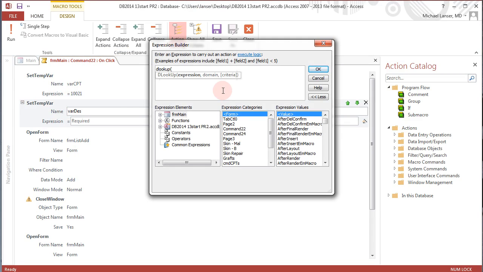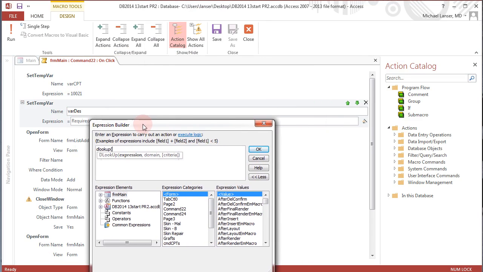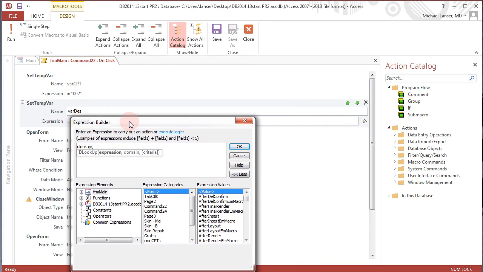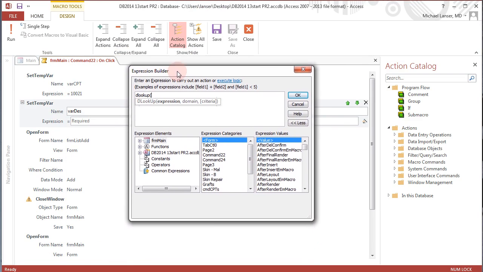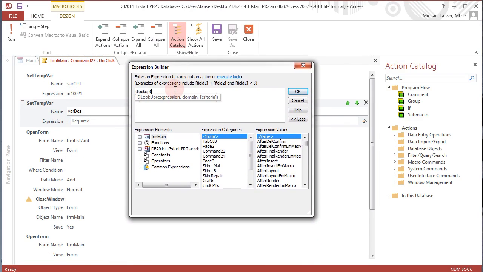On a DLookup. Since we're going to look up the description of the CPT code in our table TBLdata, we need to tell the DLookup to do that.